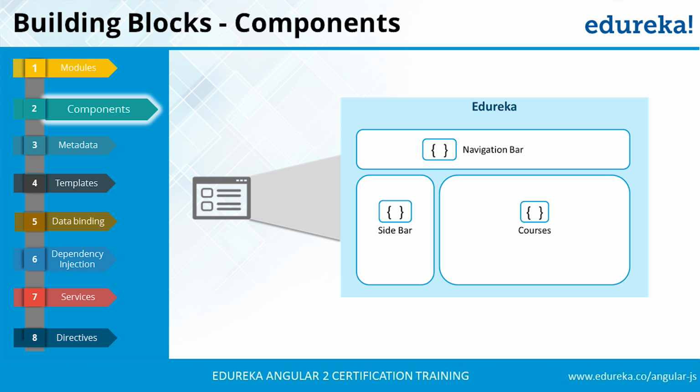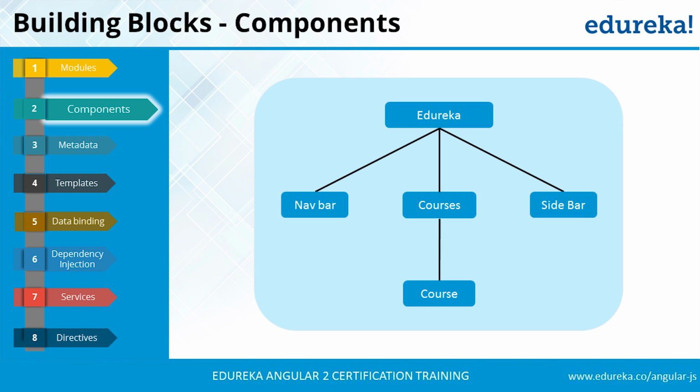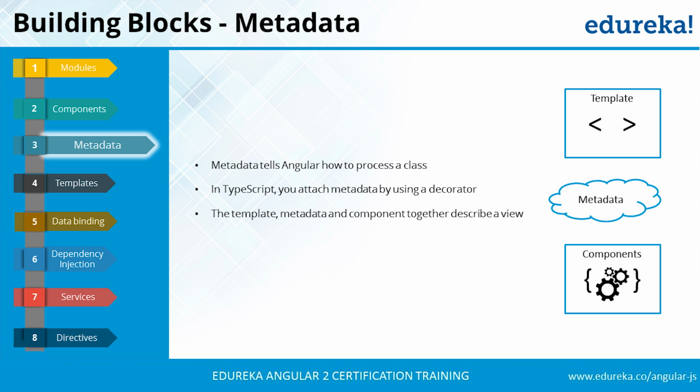And how do you create a component? Well, you create a component with component metadata, and it is created as a component tree. So you would have a root component which would have its own child components, whether custom or HTML tags. Great. So how is a component actually created? A component is created with the @Component annotation with metadata that associates the template as well as the component class.